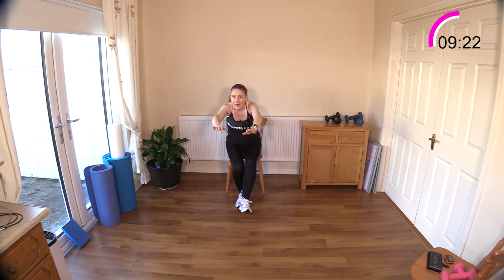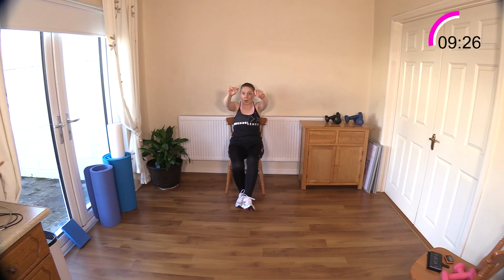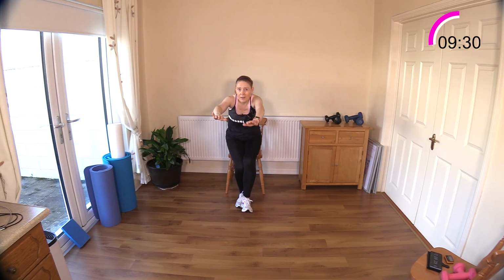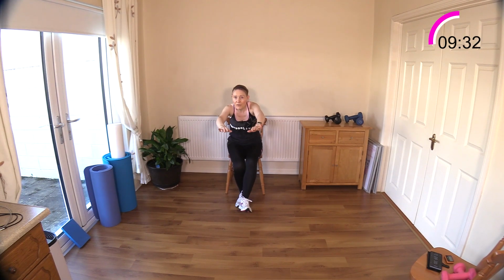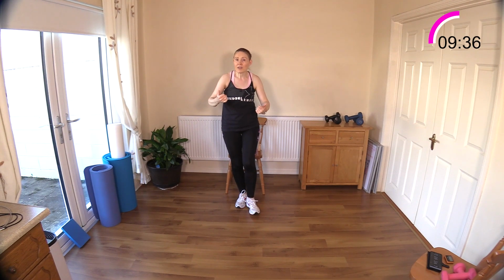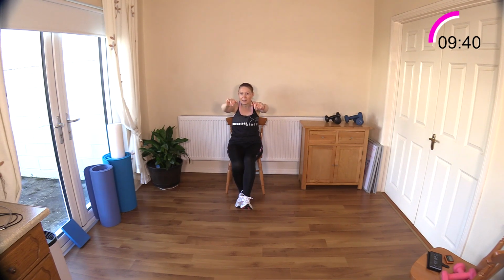Good. Drive up. Do you feel the power in those legs and hips? Driving you up out of that chair. Good. And down. Oops, try not to flop into the chair. That's a common mistake. You're fighting gravity here. Let the muscles go slowly so you can feel the legs working.